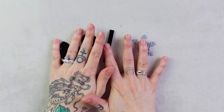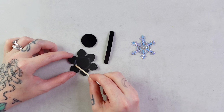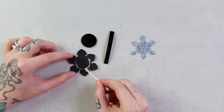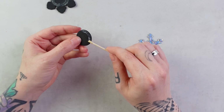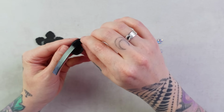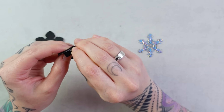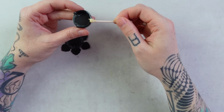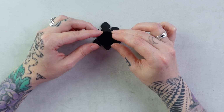Here are the pieces for the back, and you can see I marked on the snowflake part already where I need to glue the back bodice piece. I then spread some contact adhesive onto the marked line on the back piece, on the strip that I'm going to attach to it, and on the back piece of the bag. Let that cure for a bit and then glue the strap onto the circular back piece first, and spread some glue on the other side of the strap afterwards, and then glue the tiny back piece to the front piece.